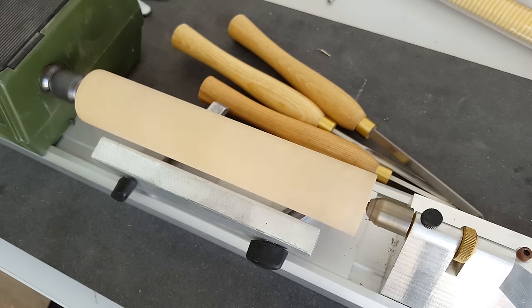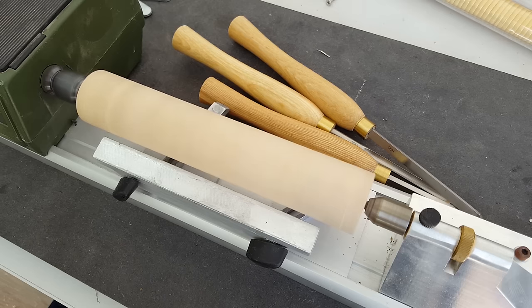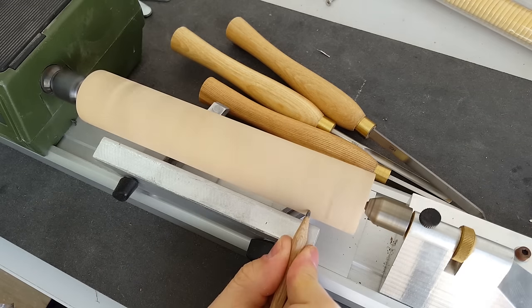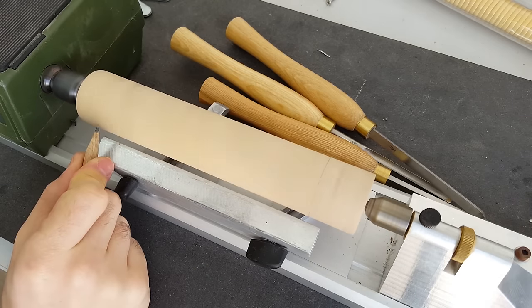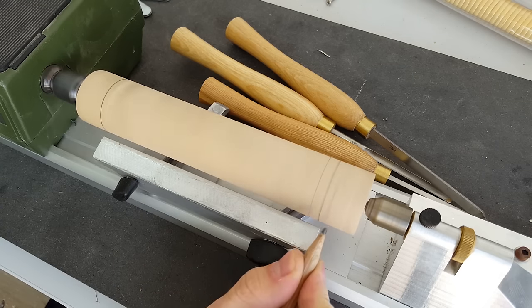There are many videos about wood turning a honey dipper on YouTube. And that's great, because a honey dipper is the ideal project for somebody who wants to start wood turning. It's a small and quick project that still requires many different techniques of wood turning, so it's perfect for learning. At the same time, it still lets you play with different shapes, looks and designs.